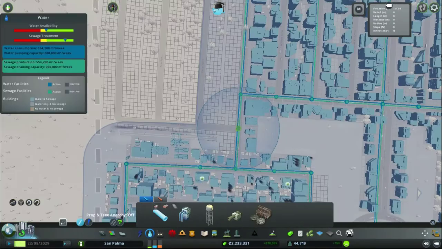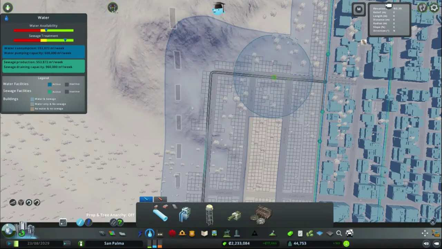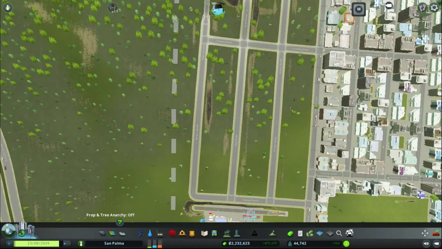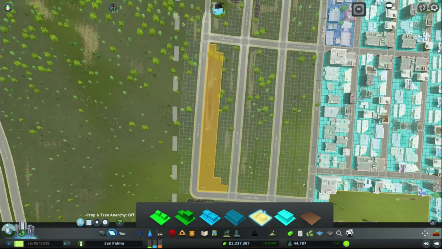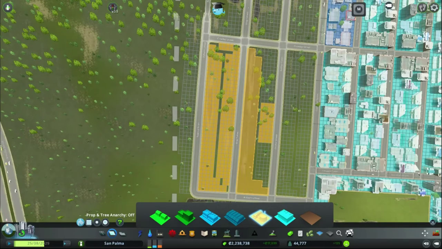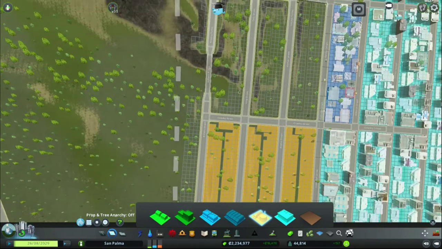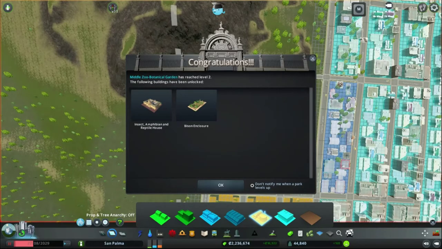Alright, let's run new water lines because we obviously would need water in the industries. I don't know what they're gonna do. Industries. I don't know, for some reason I'm not getting cargo coming in, or out for that part. Oh, let's move it up. Put some more enclosures in.